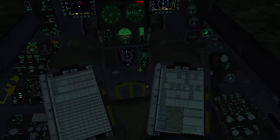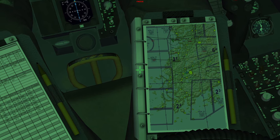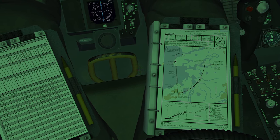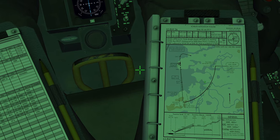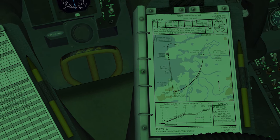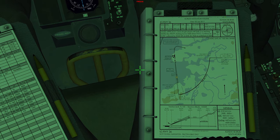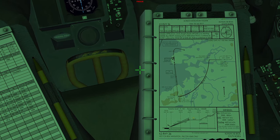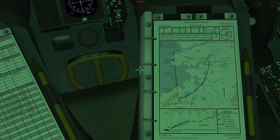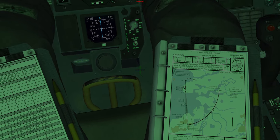Let's set everything up, turn on the lights, and have a look. That's our flight plan, and here we have a chart of Kunsan ILS 36 — this is our runway. Normally you would come to the fix and then fly the arc. At Chulop you're going to intercept the localizer and fly at 2,800 feet, then intercept the glide slope once you're aligned with the runway and follow it down.